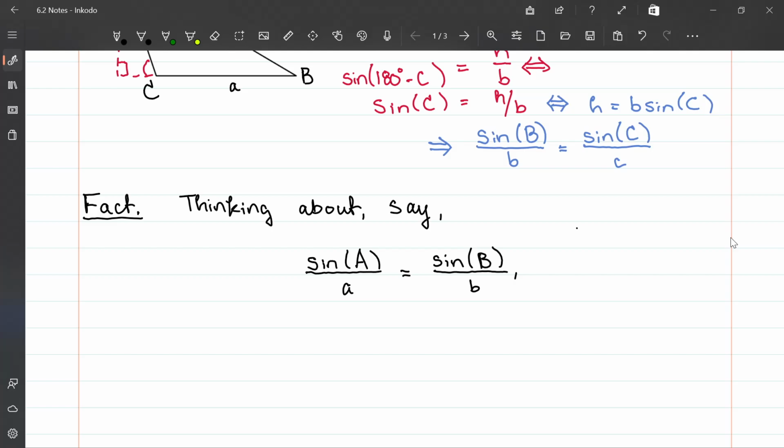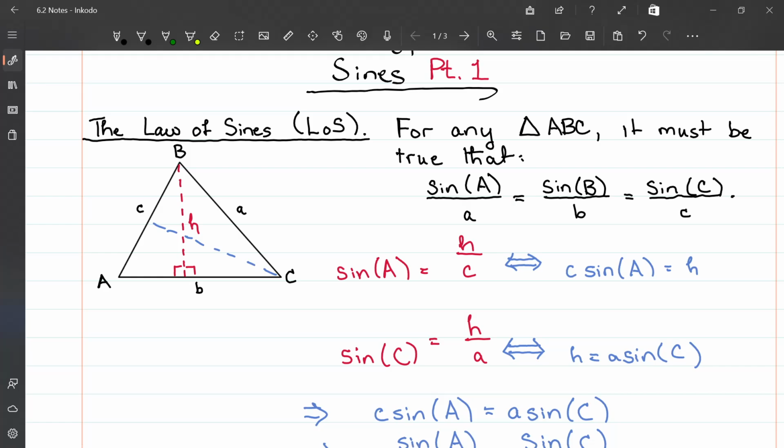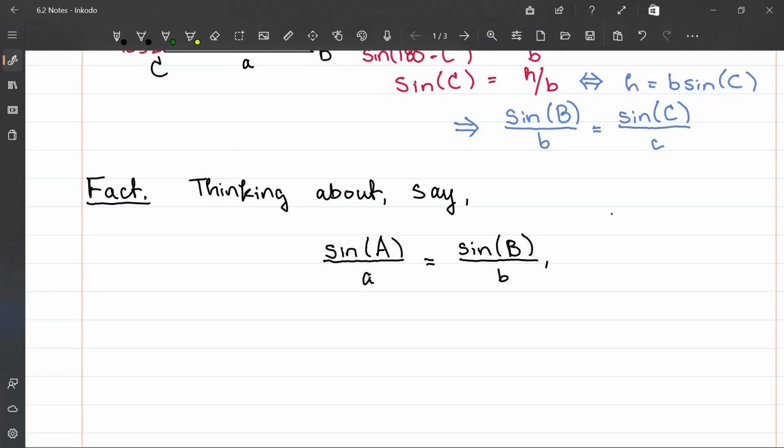For a moment, let's take a step back and think about what's going on. In the triangles that I drew up above, we pretty much assumed that we had all the information we needed. We had access to all of the angles, we had access to all of the side lengths, but that's probably not going to be the case in real life, where we would actually use the law of sines. So let's take one example of a law of sines type equation. Sine of big A over little a equals sine of big B over little b, the sort of equation we might actually use, and let's ponder what we could know that would still let us work with this and make use of it.